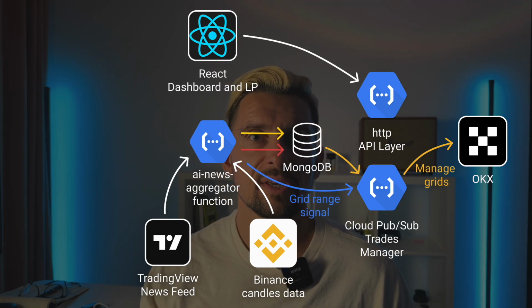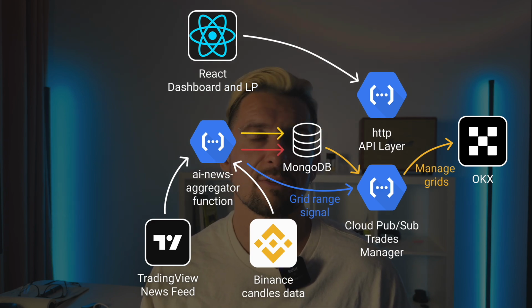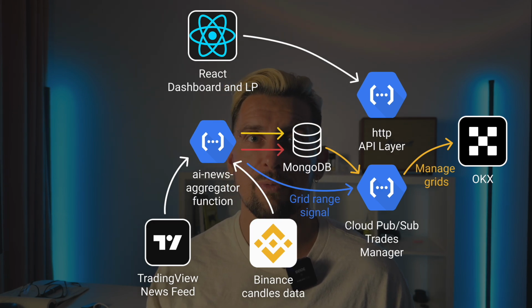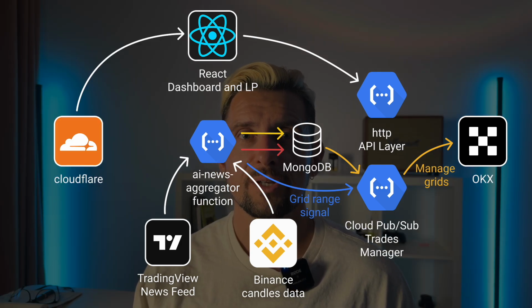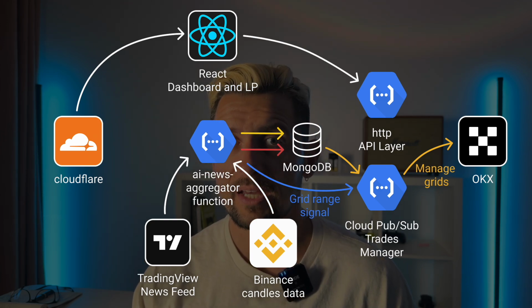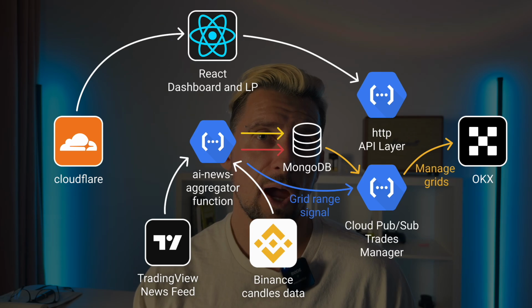The user interface is a single unified React application serving both the landing page and trading dashboard. No complex web service here. The build artifacts are statically hosted directly out of a secure Google Cloud Storage public bucket. Cloudflare sits at the absolute edge of this stack. It manages SSL certificates, caches our static assets via its global CDN, and proxies all API paths back to our GCP HTTP functions. This design is deliberately simple, incredibly cheap to run, and highly decoupled.